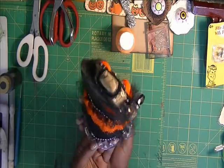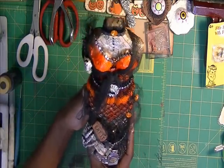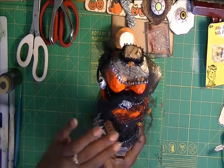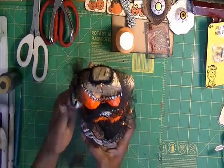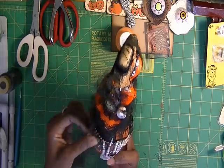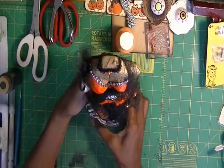There you go — that's what I came up with. I just wanted to show you a costume that I made for one of my dress forms. Now that I've made it, I think I want to make one for myself even though I don't do Halloween — I just like her dressed up like this. I'm going to go ahead and wrap this up. I'll probably do a card so I can put it in the mail this week so she can actually display it.